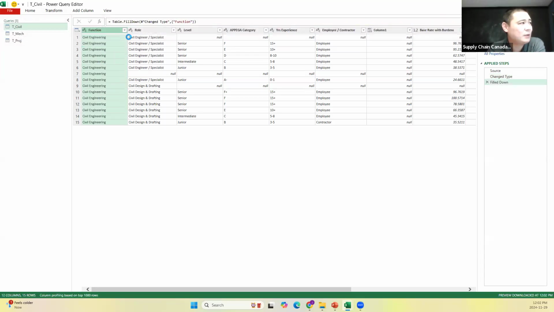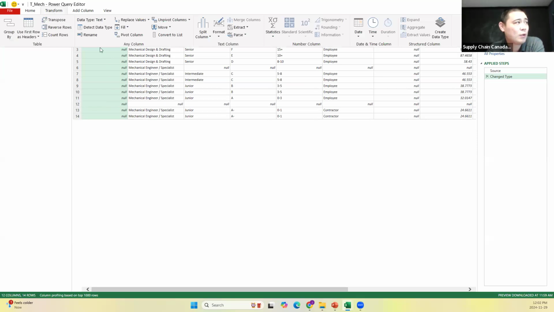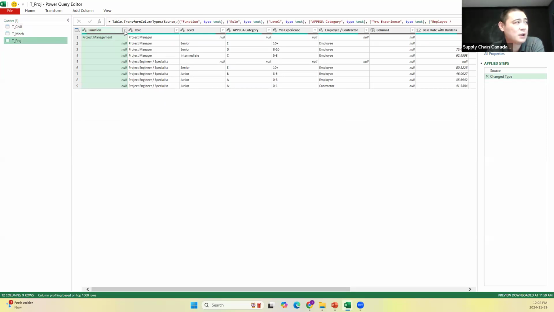So if I fill down, all the civil engineering automatically becomes filled. So nothing required. All you have to do is select the column and fill. Same with this. So if you understand what I said, just click on the column you want to fill down. You have blanks here, which is called null. Transform and fill down. And it will automatically fill down with information. Same with the last one.